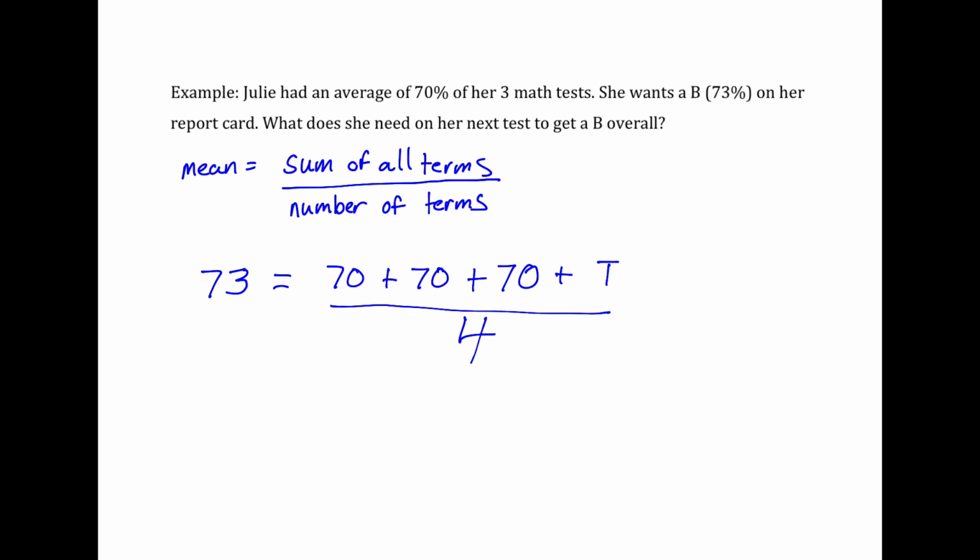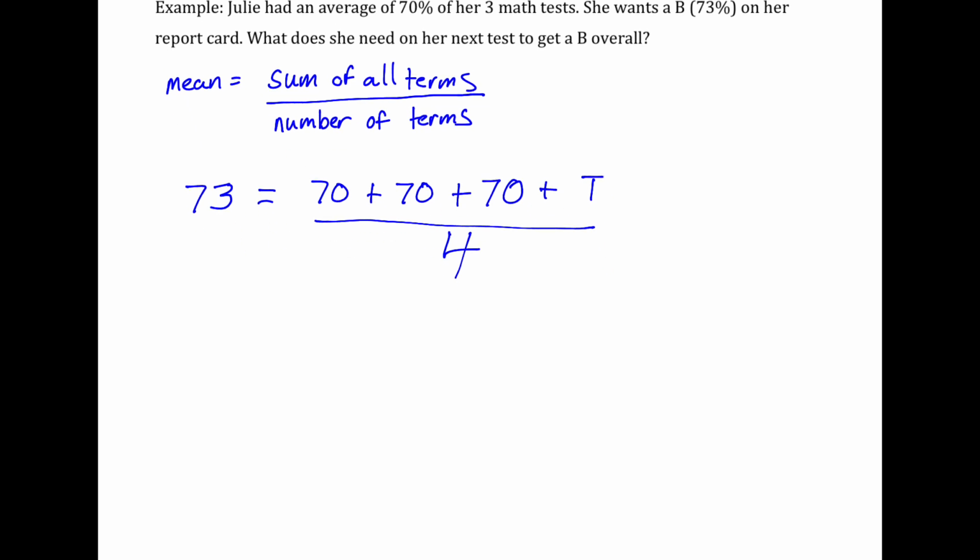Now, before you do any actual math on these calculations, I want you to try, just based on your intuition, to have a guess what number this T has to be before your calculator comes out. What do we think this number might have to be? 86? Any other guesses? It's a valid guess. It has to be more than 73, right? You have to be a good distance above 73 for your average to raise that much. So 86 is a reasonable guess. Let's see how close it is once the math comes out.